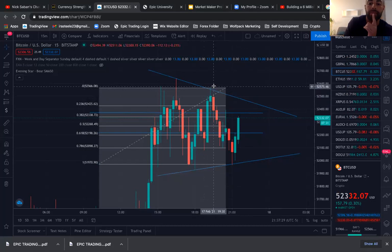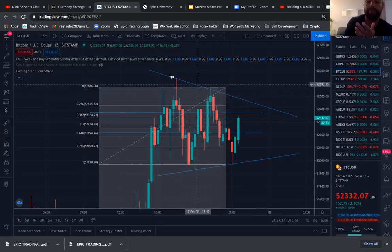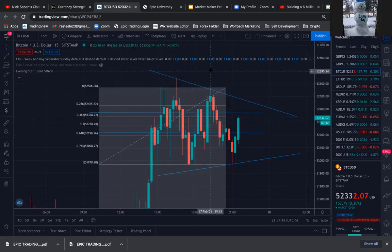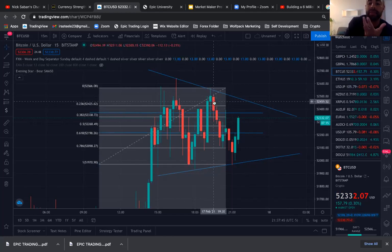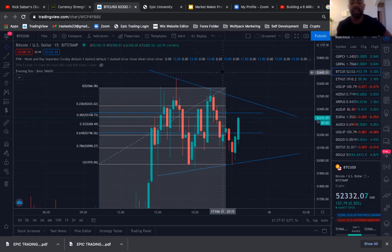If this closes above, I'm waiting. I ain't putting no trade in. But at the same time, I know that it ain't no real flag, because it'll be pushing past the flag pattern. You know what I mean? So that's a confirmation right there. I'm not saying that you can't have a wick up here. You could. But if the price starts to close anywhere above this right here, this ain't no real flag. Right, okay. Like if it closes up here or something like that, it just don't make sense, right?